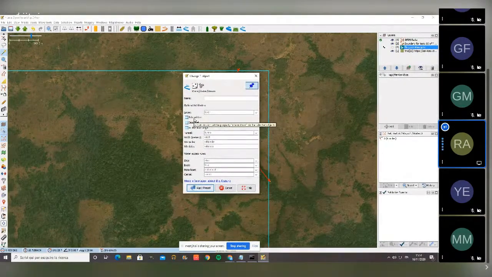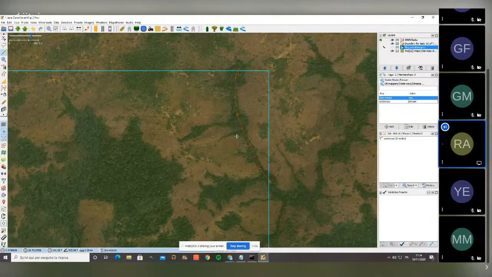As we are in Central African Republic, usually the streams are intermittent, so I will check the intermittent box. I don't know the name. You see that we have many fields, but it's not mandatory to fill all the fields. You can just add the information that you know. So, and I will apply.